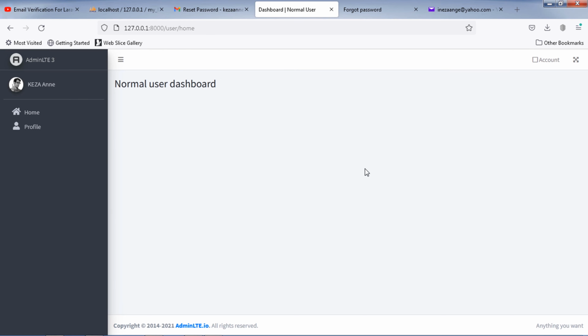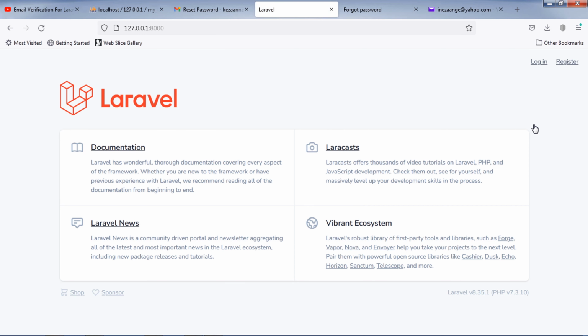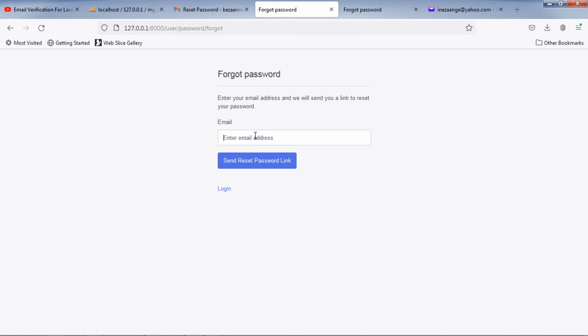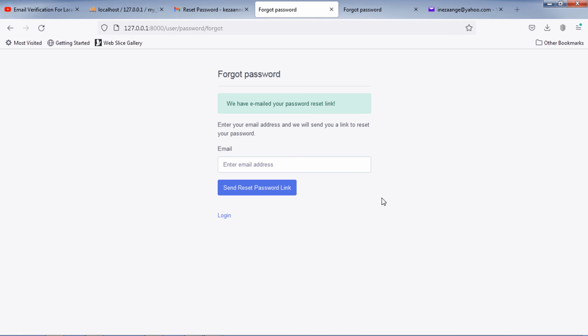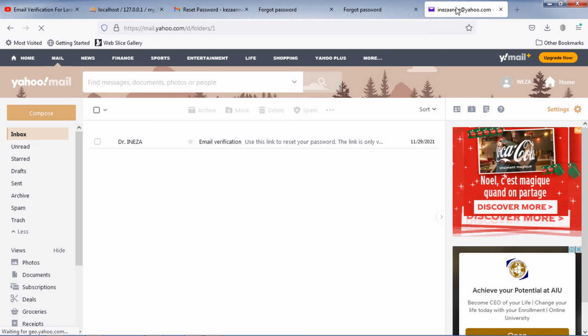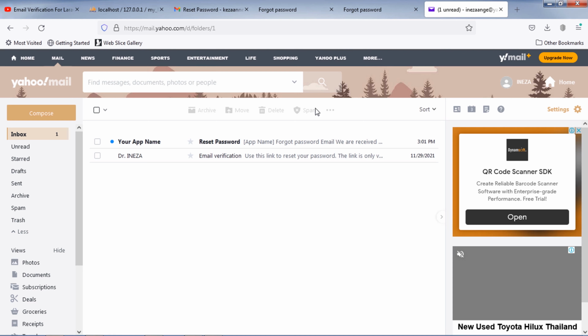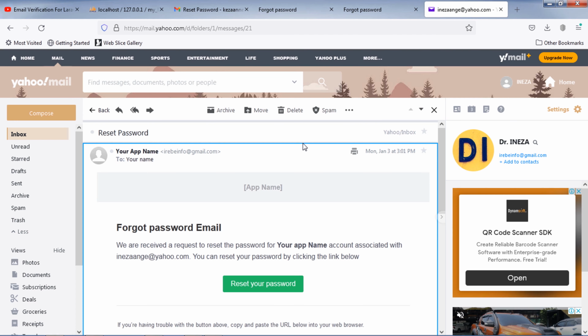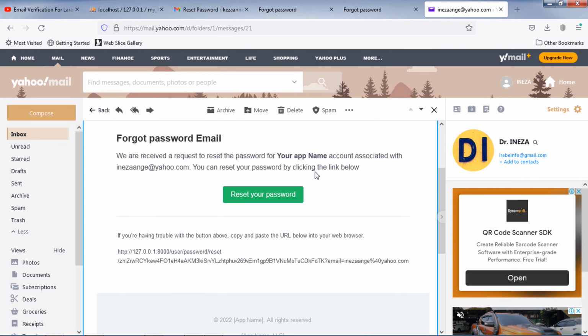As you can see, we are on the user dashboard. Let's use another user email address. As you can see, we received this responsive HTML email.